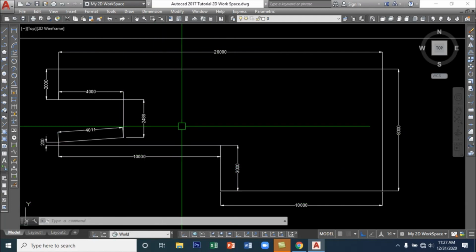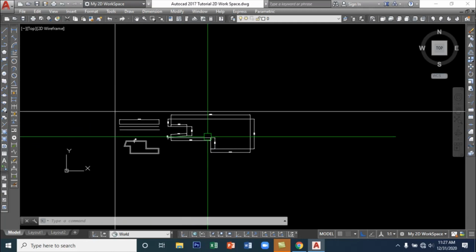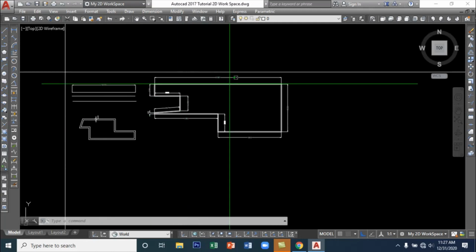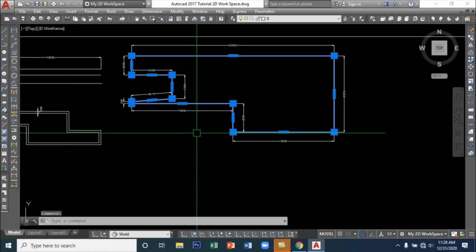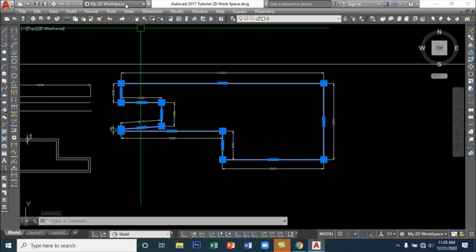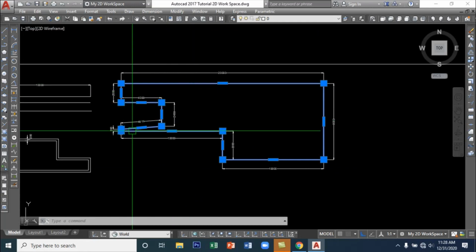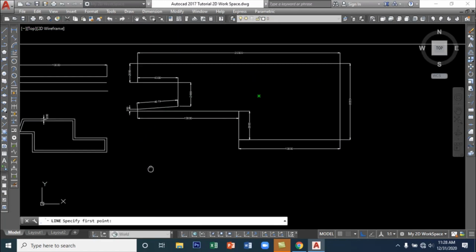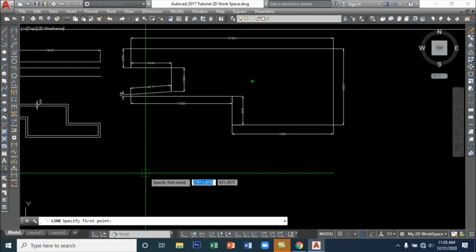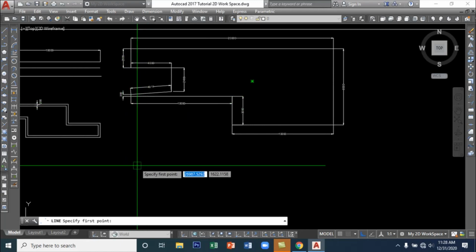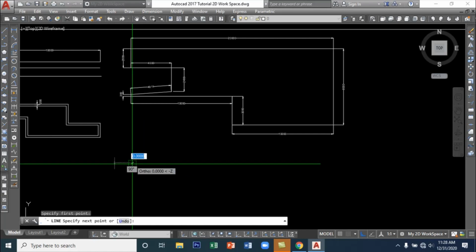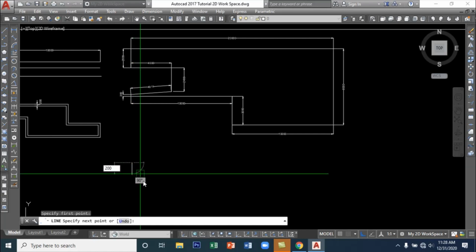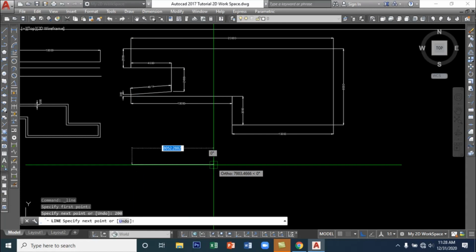Okay guys, this is the drawing using polylines, and you can also draw by using line only. But I will show you the difference between these two. So we start at 200. Click here, type 200, then enter, and then 10,000.